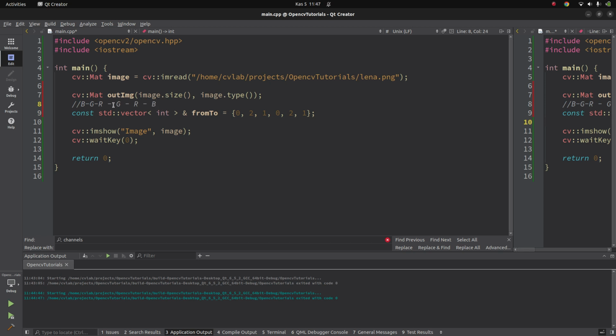Maybe I explained it complicatedly, but it's simple. So B is gonna be in this channel, G is gonna be in this channel, red is gonna be in this channel in the destination image.